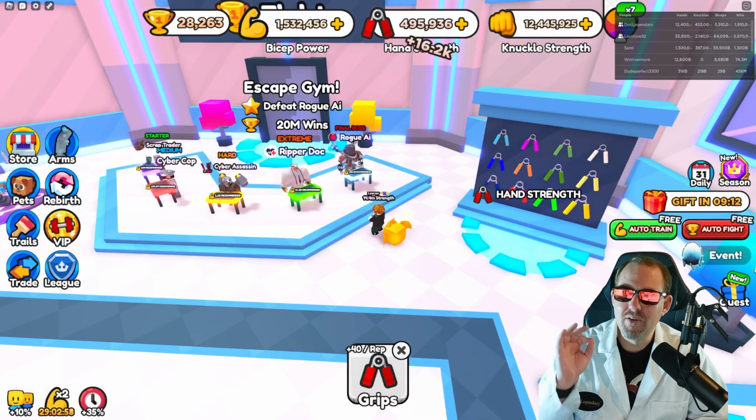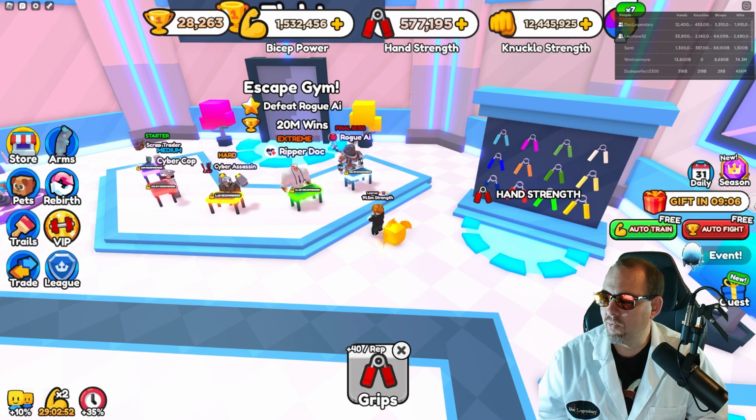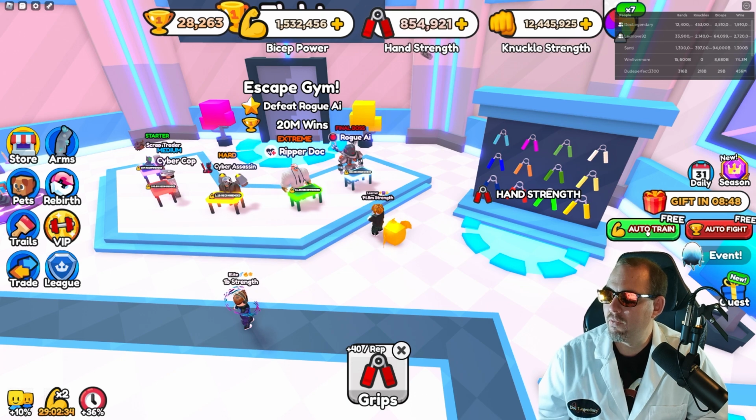So again, your goal is you're gonna hang out here until you can beat the rogue AI and you accumulate 20 million wins up here. And it may be easier, you may be able to beat the rogue AI once, but it may be easier for you just to beat the rogue AI once and then farm the Ripper Doc, because the Ripper Doc's a lot easier to beat. And so that'll go a lot quicker for you. Just a tip for those of you who are going through this for the first time and are free to play and only have 3 pet slots to start off with.